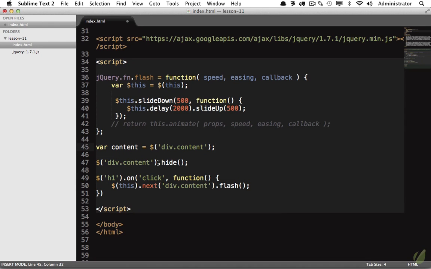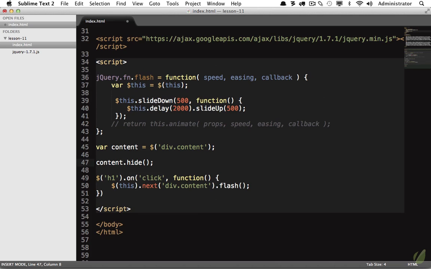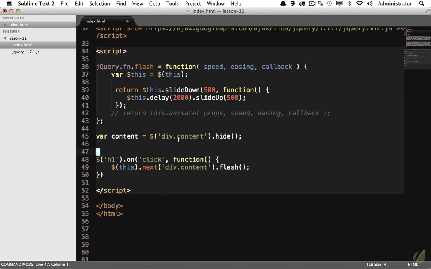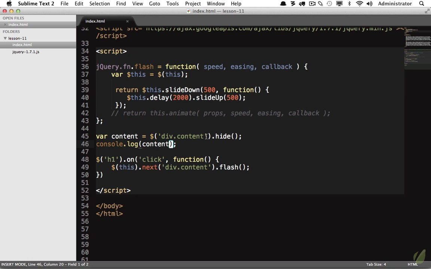Now, this raises a new note. We have saved that to a variable, so we can easily replace that with content.hide. But an important distinction to make is all of these jQuery methods return the jQuery object. So when the method is called, it returns that object. And we should do that as well. And what that means is we can, when we declare these variables, we can just as easily tack the hide method on there, because we know that we'll get the div with the class of content, it will hide it, and then that jQuery object is returned to content. So even though we've hidden it, content is still going to refer to the same thing. Reload, and we get the exact same effect. So that's important to keep in mind.